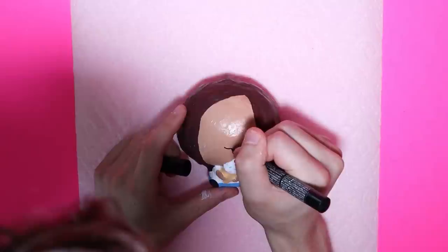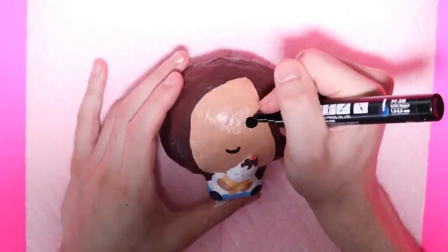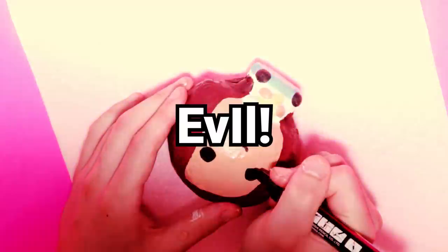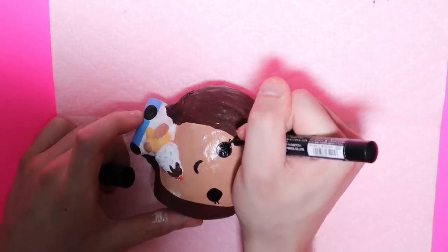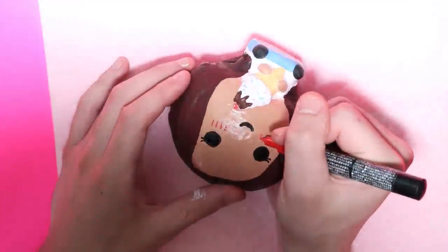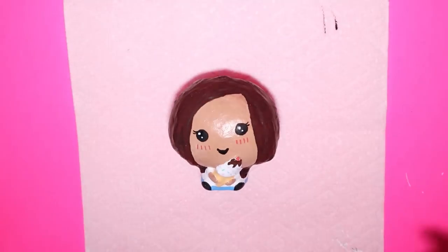So I need to paint the face now — that would be kind of important. I'm going to give her a little happy smile. I've been working on this squishy for so long I can't feel my butt. But her eyes are going to be all black. Perfect — now she's looking evil. That's my aesthetic. I'm just a little ray of pitch black. Let's add some eyelashes because she's a girl. And I'm going to add some little blush lines because I think they make the face look interesting.